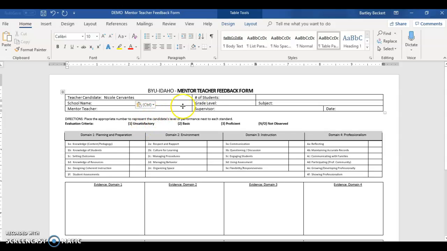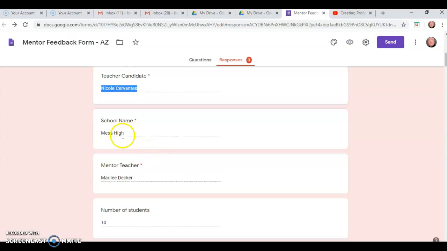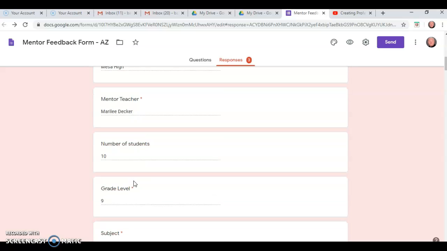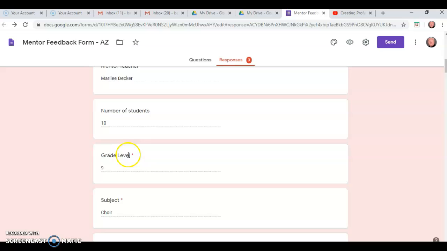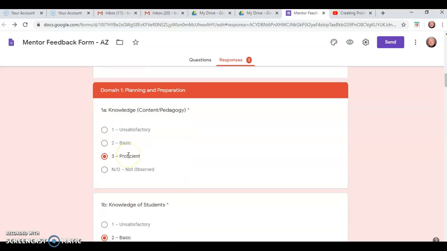Every one of these fields has information that can be taken from that other form. So I'll go by and I'll just highlight all of these one at a time, copy and paste, and it works pretty well. So there I can get all the information. Every piece of it's there.